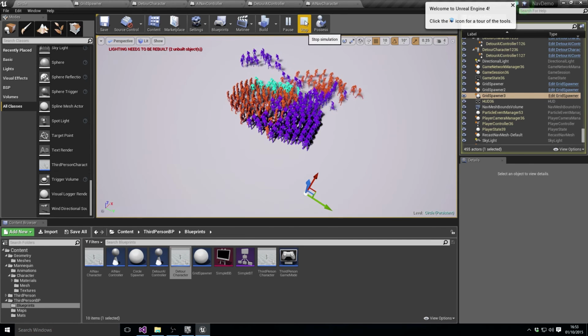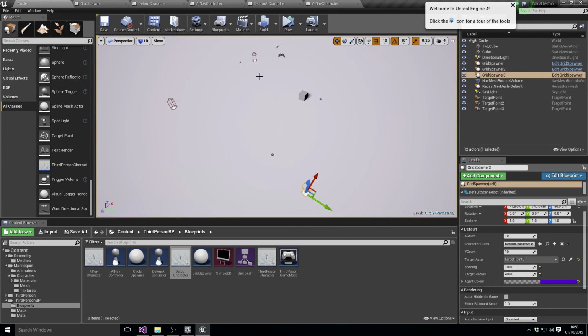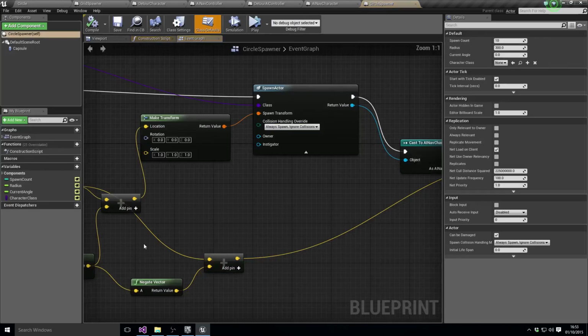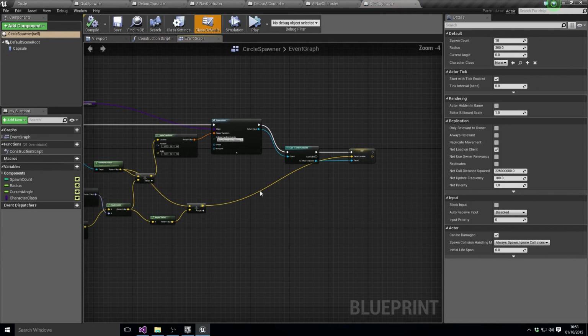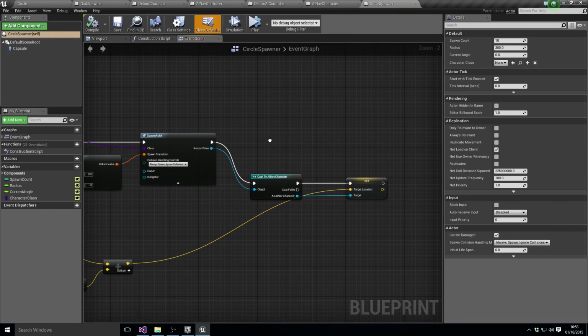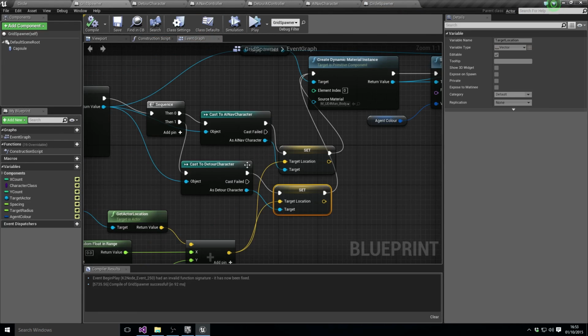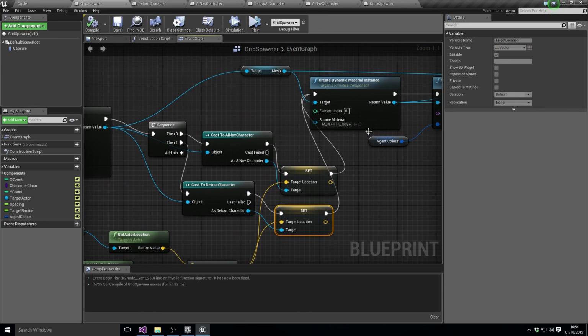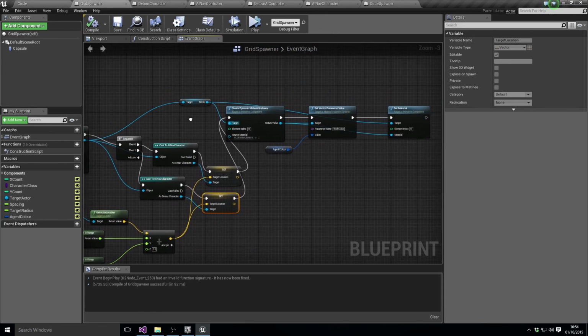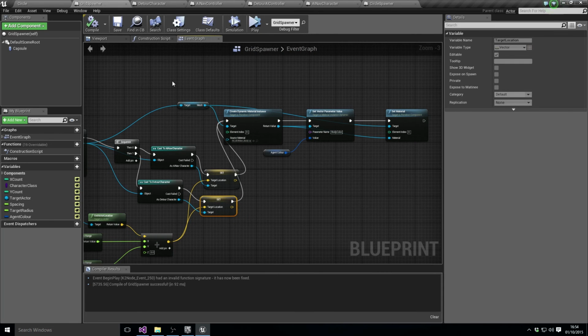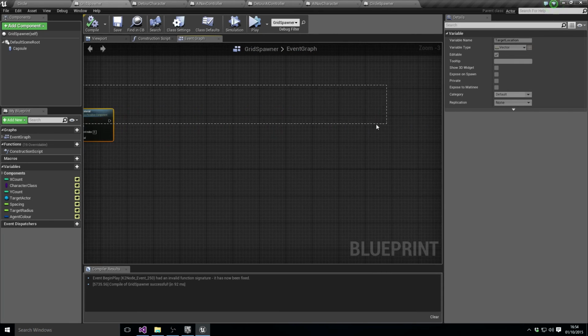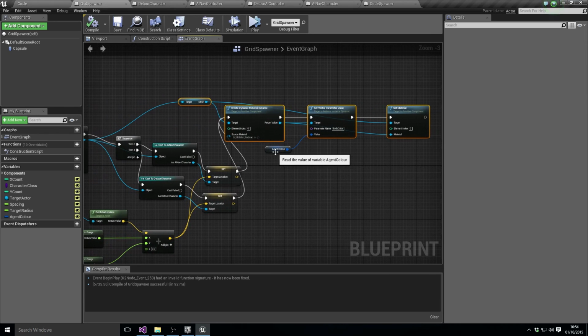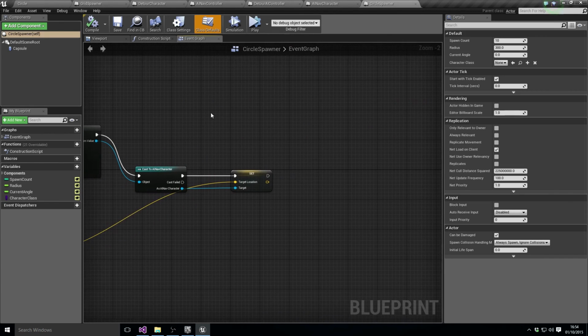And enjoy. I suppose we should go through and do the same thing for the circle thing as well, just to make sure we're finished off. So let's go for our grid. We're essentially doing the things that we did for the grid: getting the mesh and setting the material. Let's do that. Let's copy that stuff into our circle spawner.